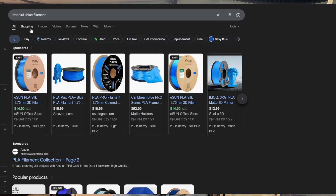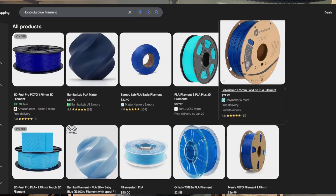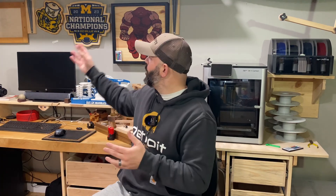One option is I can surf the web and choose a filament color that I think is gonna be pretty close — maybe something like a cyan or an ocean blue, something in that range — and when I receive that I can keep my fingers crossed and hope it's the right color. Or I can do what I've done in the past with different logos and signs: mix epoxy and get the color perfect.